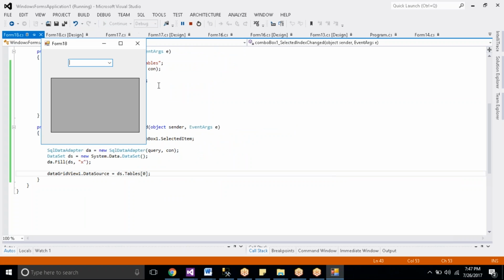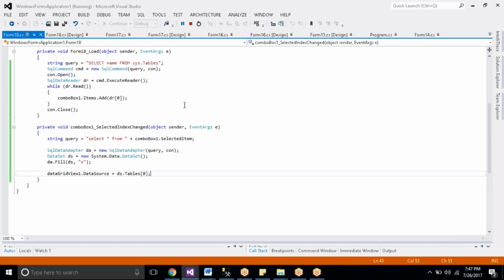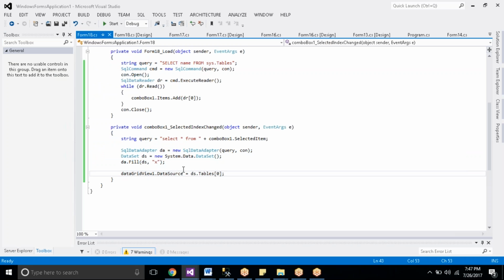Now here I'm selecting EMP. The EMP values come, records 101 to 105. When I select login, the values are like this. Clear? Try to see this code for two or three minutes and understand this.